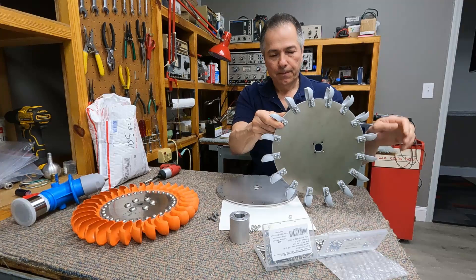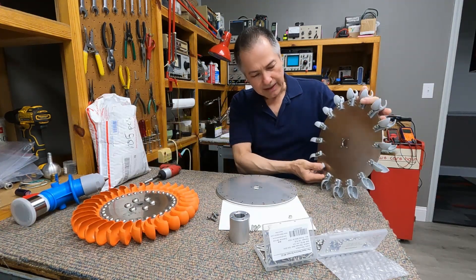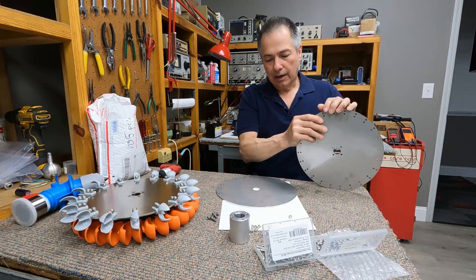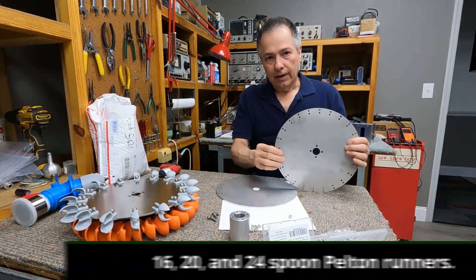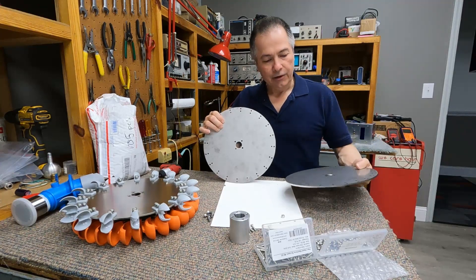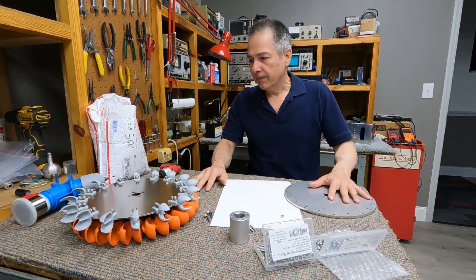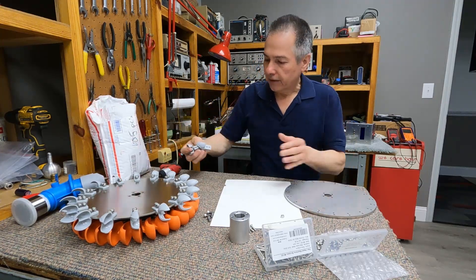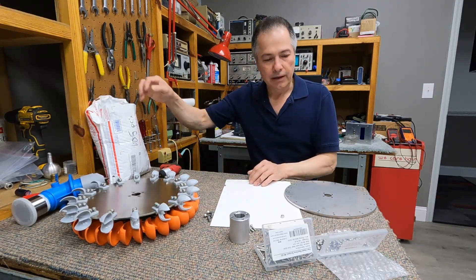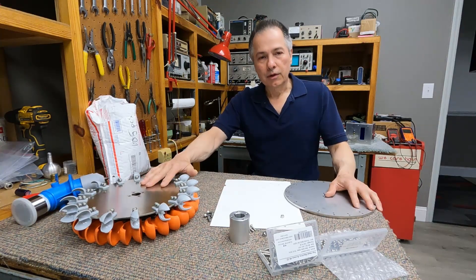I'm making my own wheels. I tried to calculate the spacing according to some formulas online, and it looks a little funky in shape, but this is the one that came up with the right values. I'm also going to try a couple of different numbers of Pelton spoons. I'll be assembling three wheels and I got a new case made, because it has to be lined up perfectly with the Pelton cups. I ended up with 105 pieces of stainless steel hardware, which should be enough to assemble the three wheels.